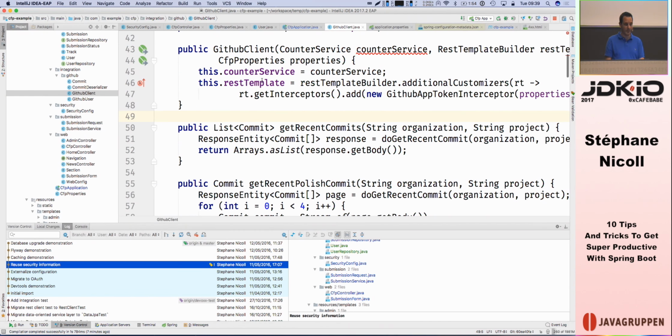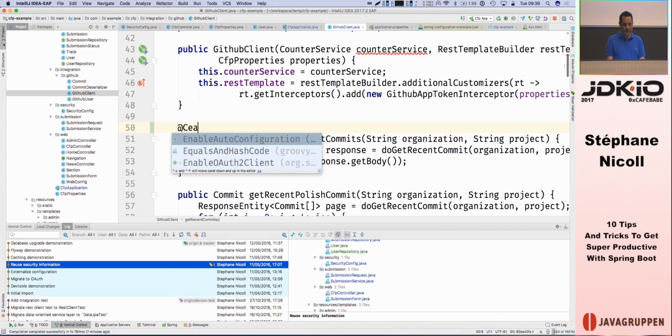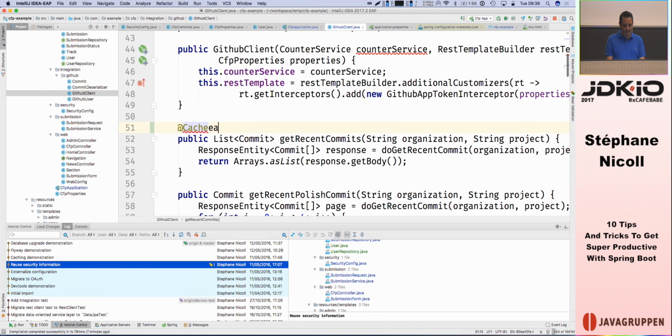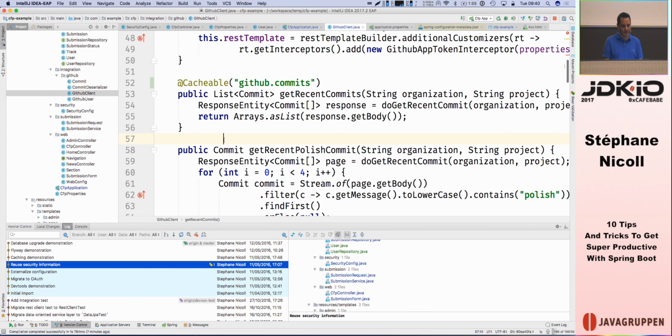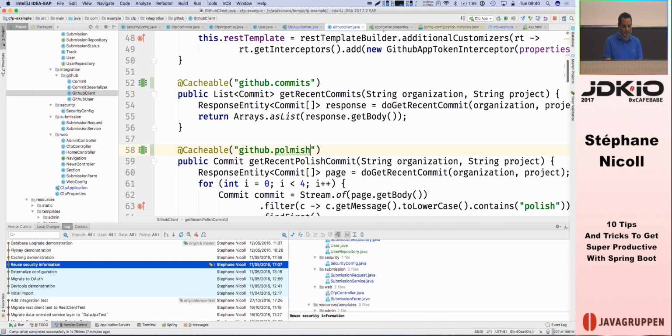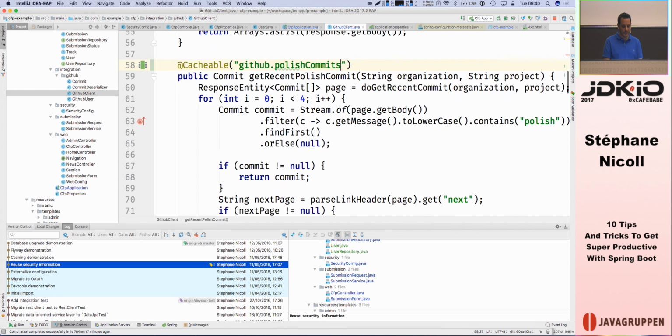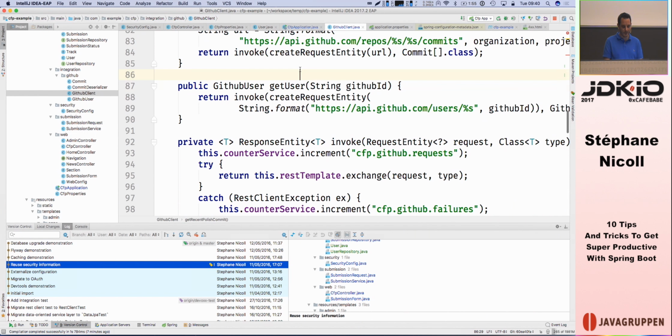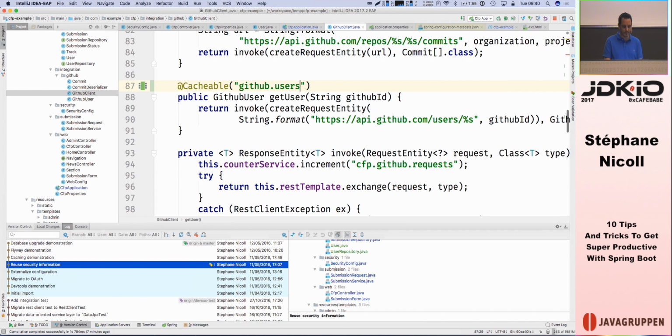So these are the three methods that I want to basically cache. So how do I do that? Basically, I can ask the context to create an aspect around my service. And let's call that GitHub commits. GitHub commits is, that's the wrong cacheable method, maybe? No. GitHub commits is the name of the cache, okay? That's where we are going to store the information. Let's call that publish commits. And we have a user there. Let's call that users.